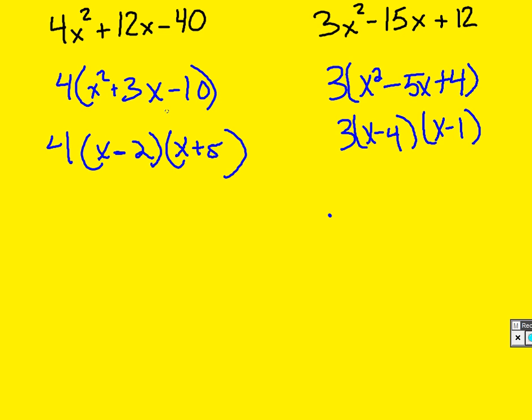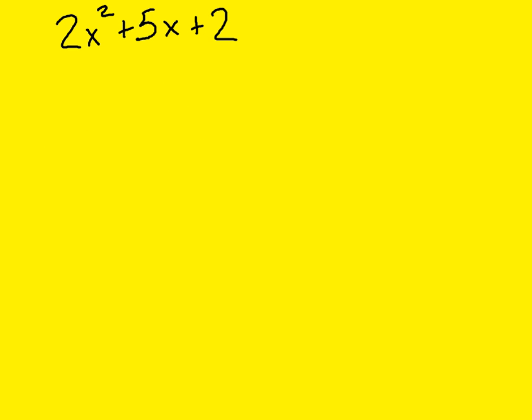However, we're not always going to have a greatest common factor. That's what you should look for first, is to pull something out. But in this case, I'm not able to pull anything out here. So when I try to factor this, instead of just saying what are my factors of 2 that add to 5, what I need to do is look at these two outside numbers. I want to multiply them together. 2 times 2 gives me 4. What I need to ask then is what are factors now of 4 that add to give me 5?